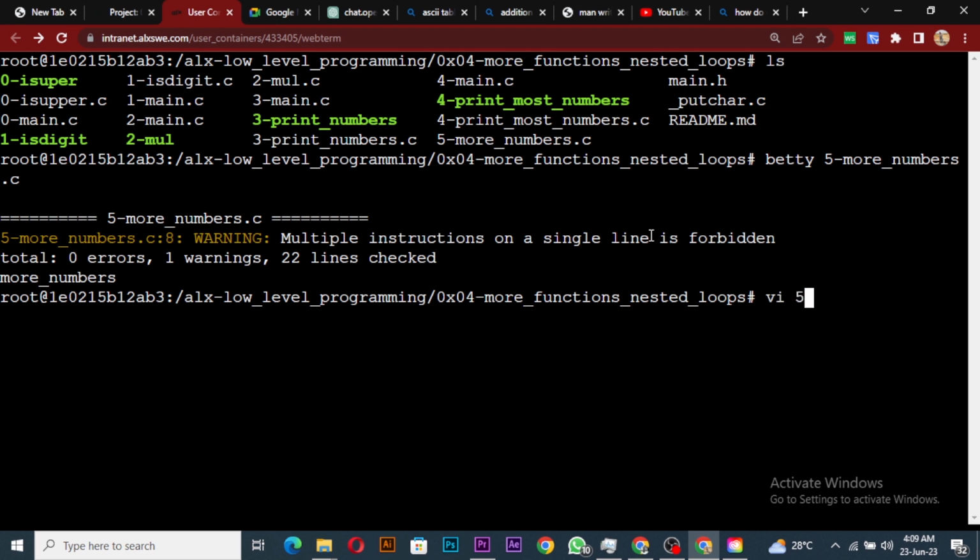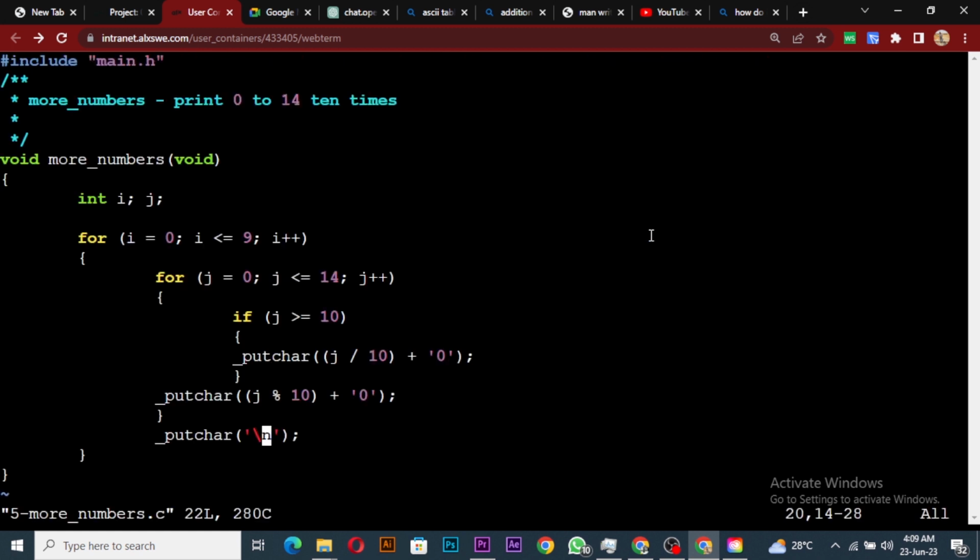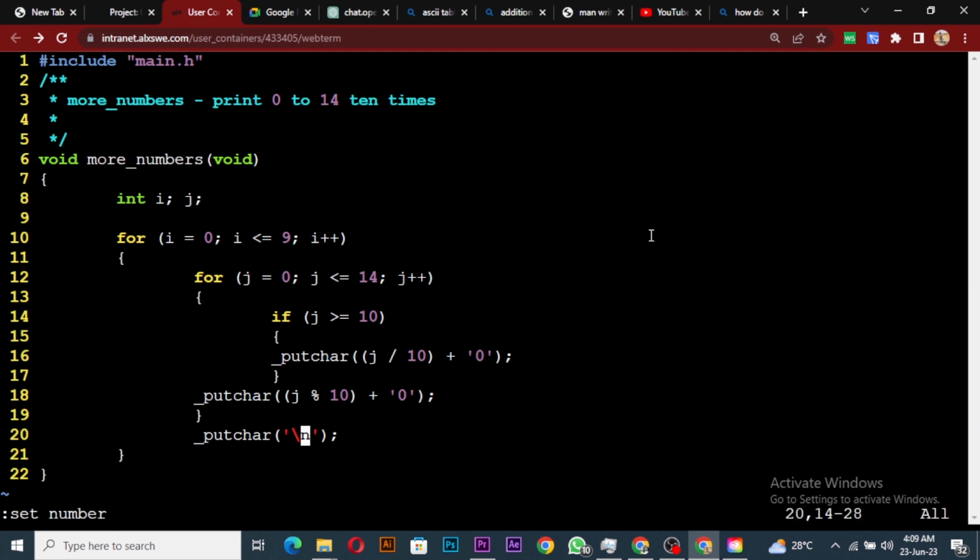So let's vi it. Where's the multiple instruction? Okay, sorry, I'm supposed to put a comma there, not a semicolon. I've corrected it now.